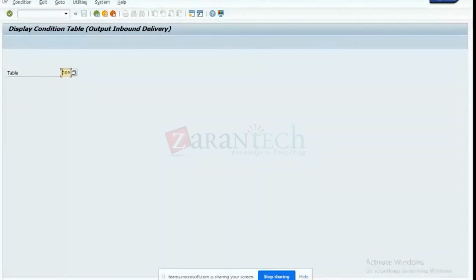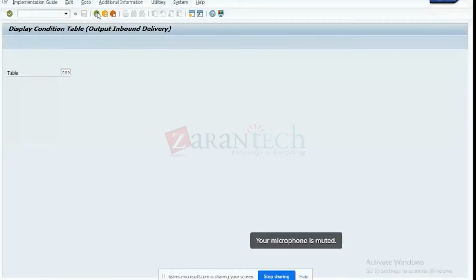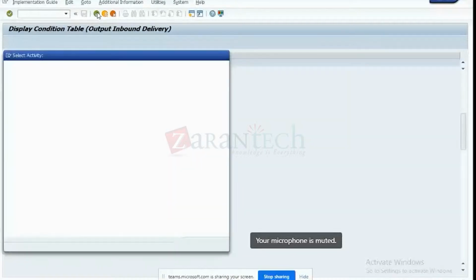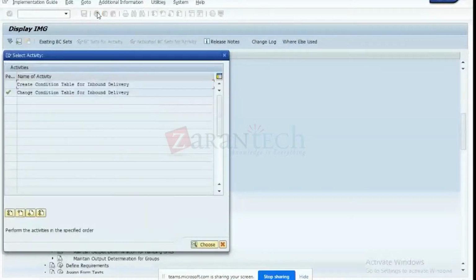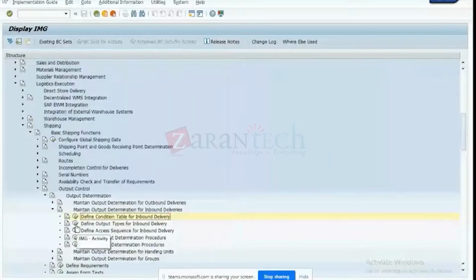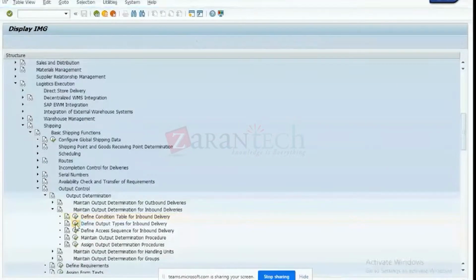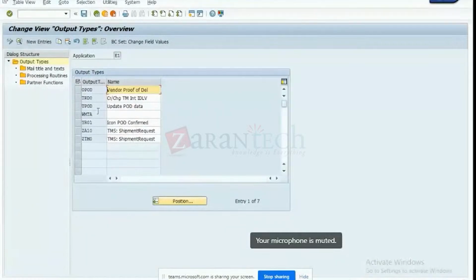Before you go into that access part, you can also maintain the output. The output for your delivery should be TRDO, which you should have here. Once the TRDO is updated, then we need to maintain the access sequence.